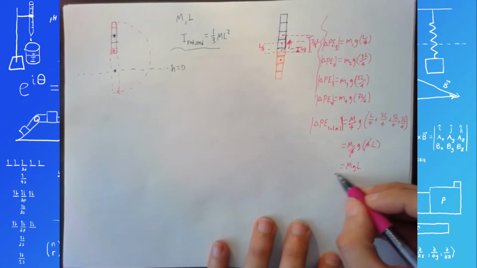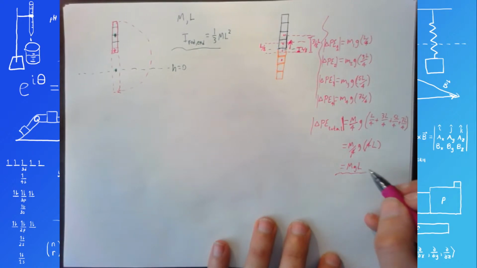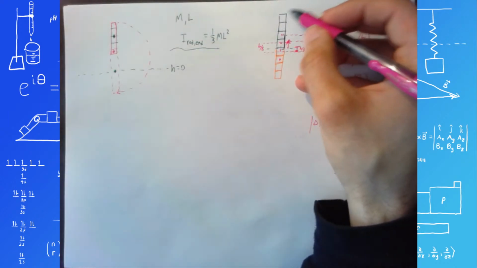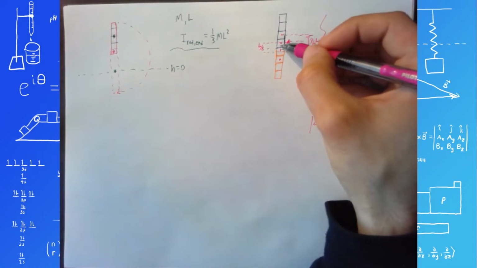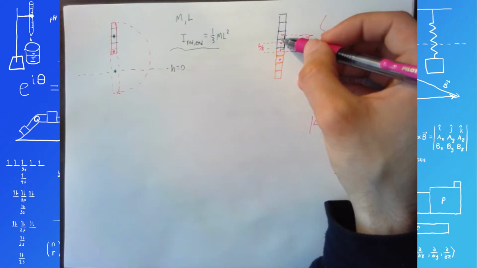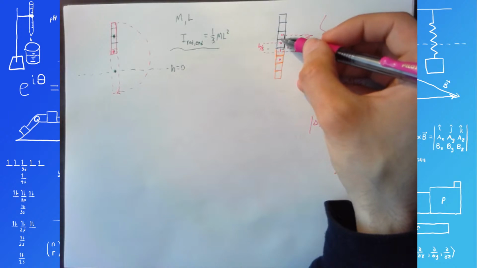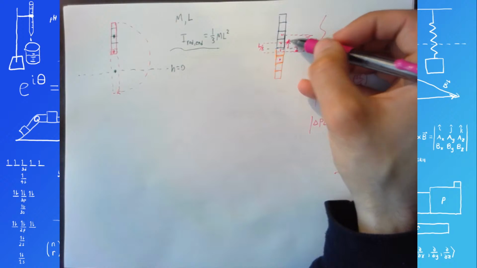So MGL, this is equivalent to an object of mass big M that has moved up or down, in this case down, a total distance of L. Well, there is something that moved down a total distance of L, and that would be the center of mass of the object. Now, you might say that I just arbitrarily chose to chop this into 4 pieces, and I didn't take into consideration, for example, how the potential energy change for the top half of the first piece is different from what it is for the bottom half.